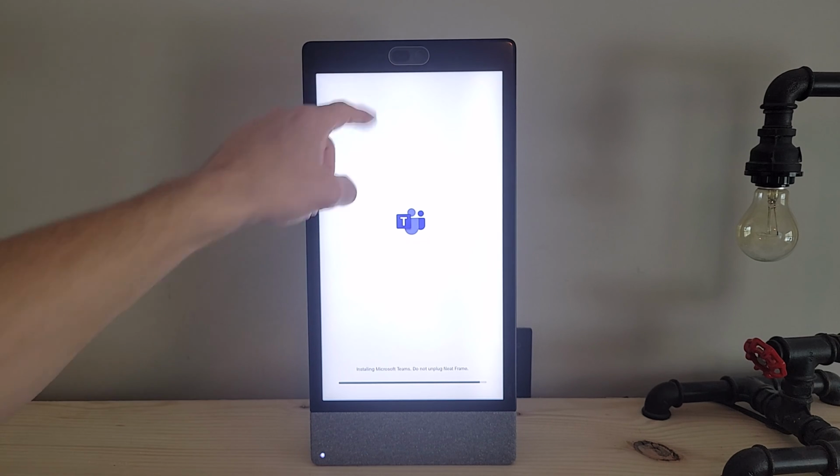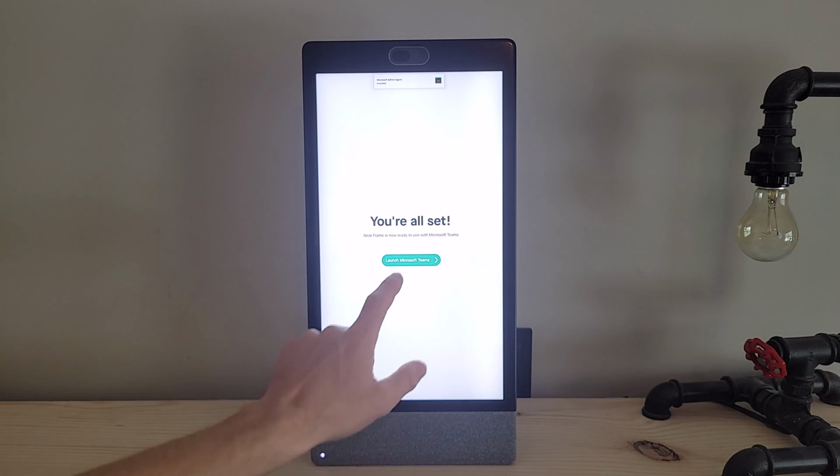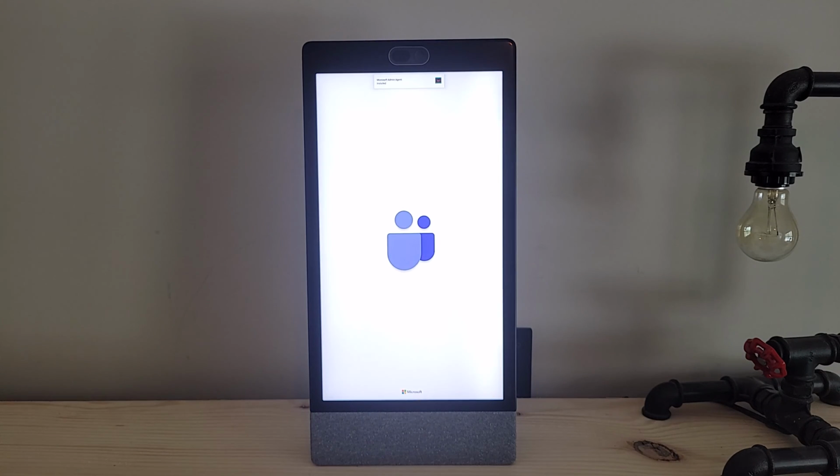We see a couple little notifications up top as it installs the company portal app, etc. Now we see Teams is installed up top, and hey, we're all set. So we say launch Microsoft Teams. Now we're going to get that familiar Microsoft Teams interface for this category of device.